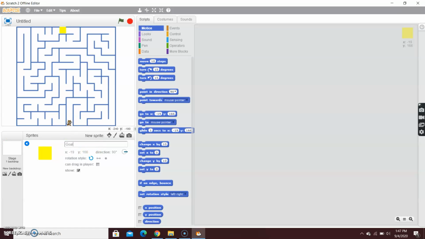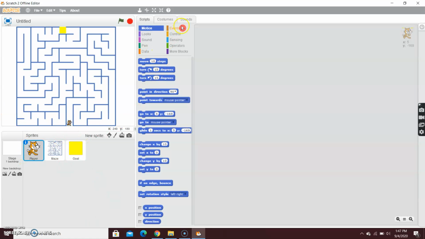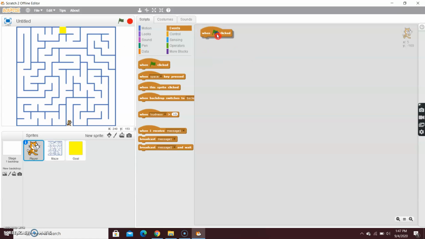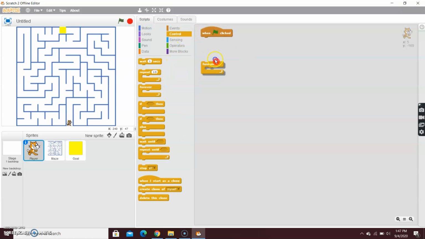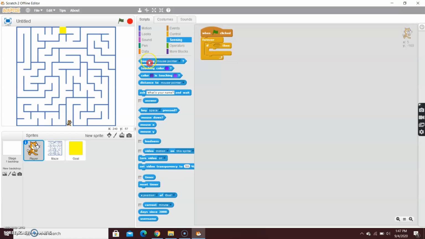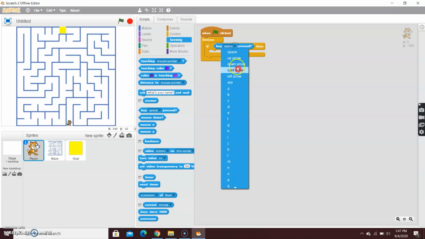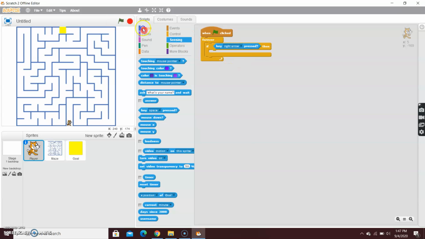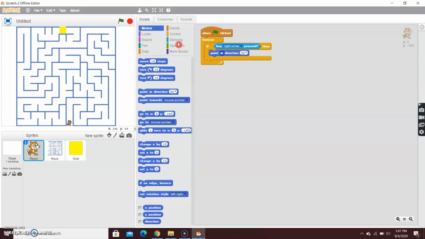Let me make this goal, and now we will add some scripts in the player. So let me go to events, when green flag clicked, control, and forever. This is a basic concept of moving. So here if key, we are now doing the right arrow is pressed, motion point in direction 90, so right, and here we will add change X because change X is more effective.